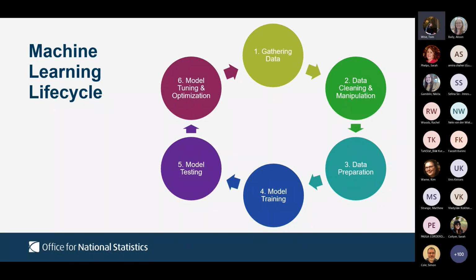What's important to note here is that this diagram isn't linear but rather cyclical and repetitive in nature. Once we've tuned and optimized a model, we can go back and gather more data to supplement the model. We can go back and retest it on different parameters. We can go back and retune it. We can deploy it and make it a reality. And this is the wonderful part of it.